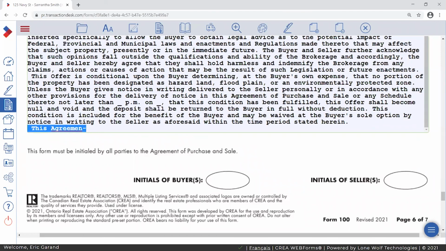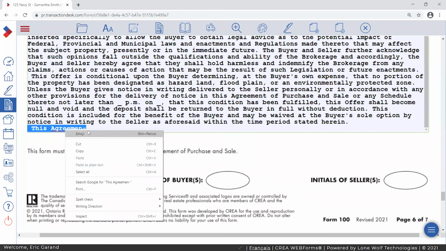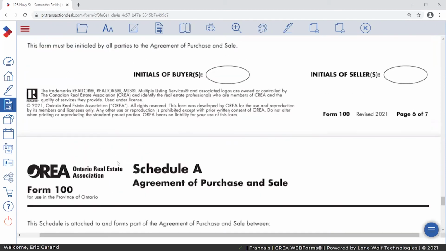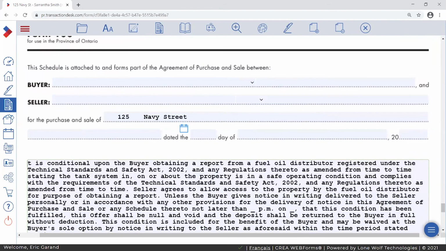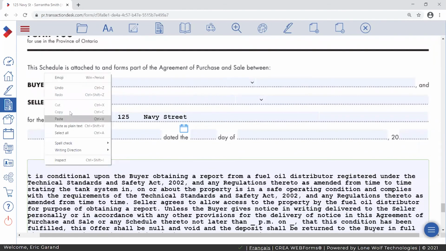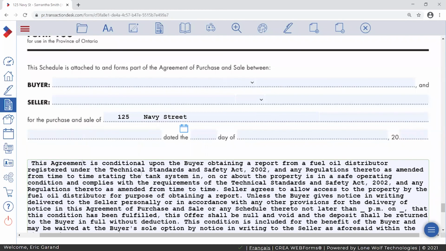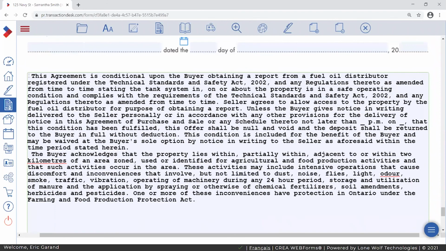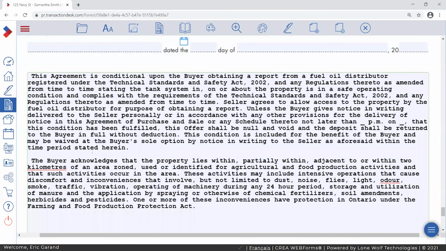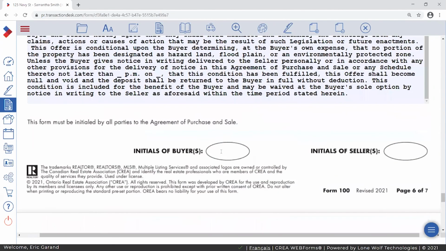I'm actually gonna start here. Or you know what? We'll come back to that. I'll just cut this out, and I'll come down here where there's space for it, and I might just paste it in. Okay, I can always start my formatting, rejoin the word that was cut off. So we have this agreement. Looks like the end of that specific clause comes down to here. I'll probably start fixing it up a little bit.